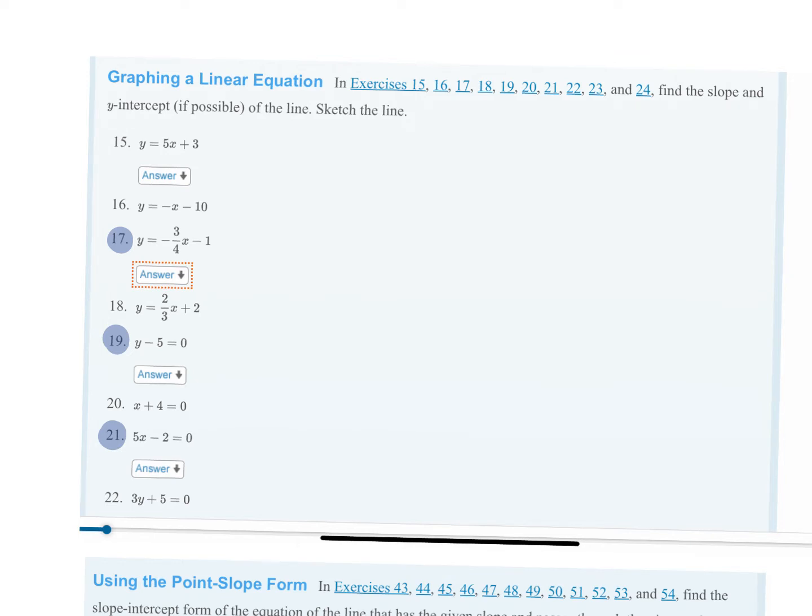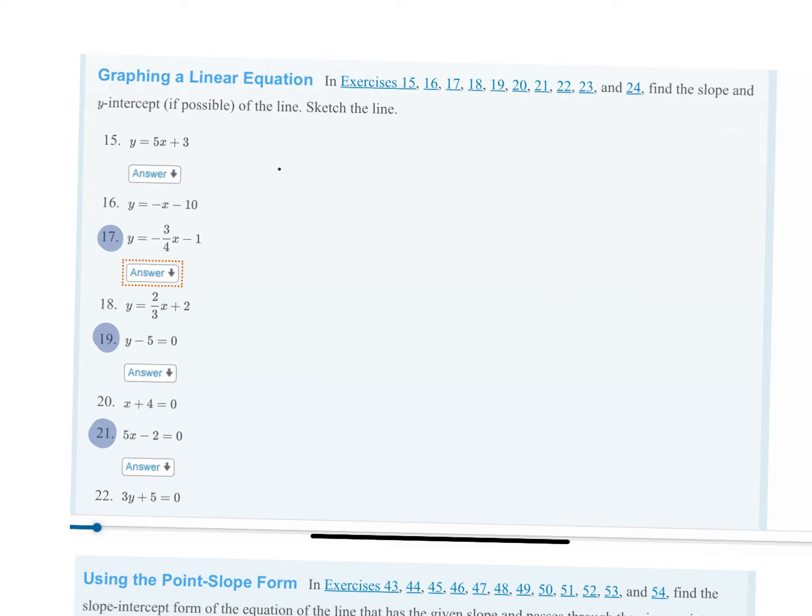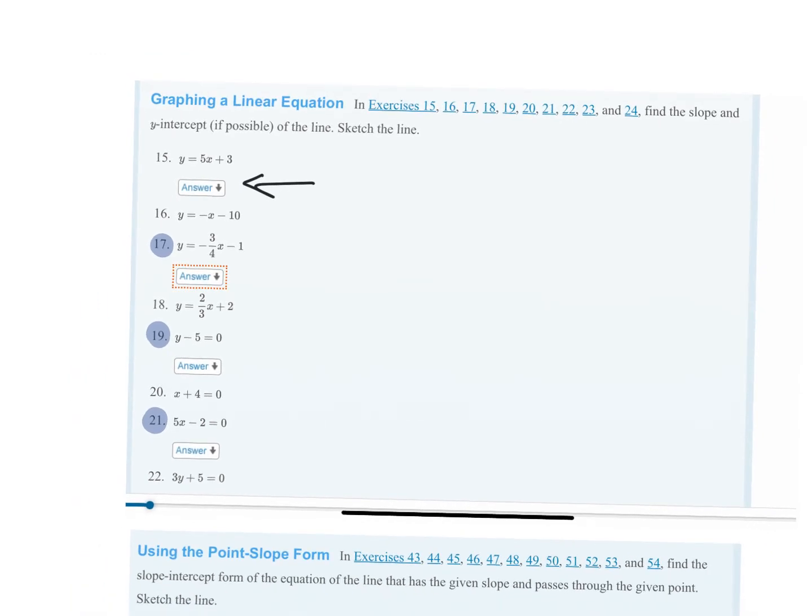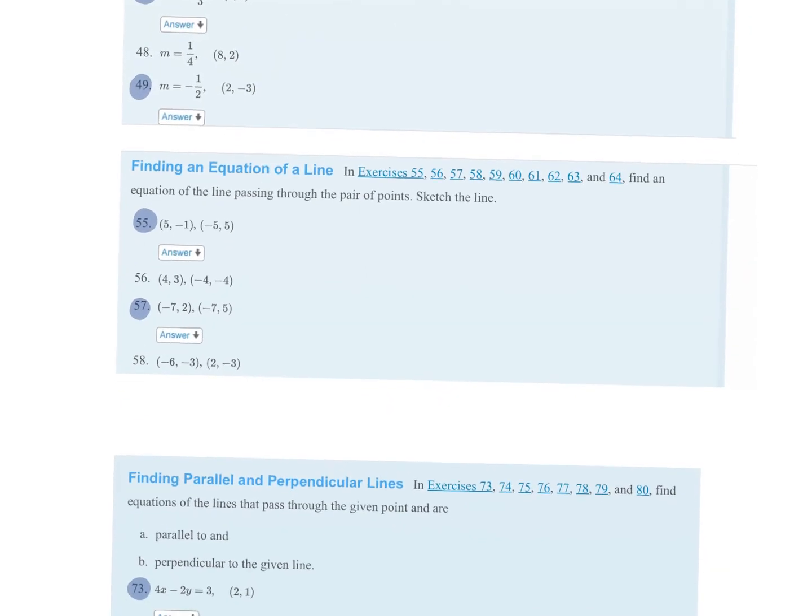into WebAssign, scroll down to the bottom where you can get your textbook, and notice this little box here that says answer. Remember, you can just click on it. It opens up like a little drop down and it'll tell you the answer to the problem. So again, all of these are screenshots from your textbook. You can use this to study.